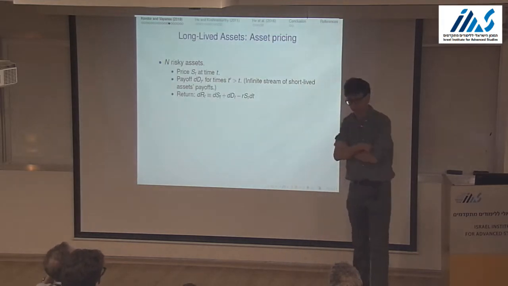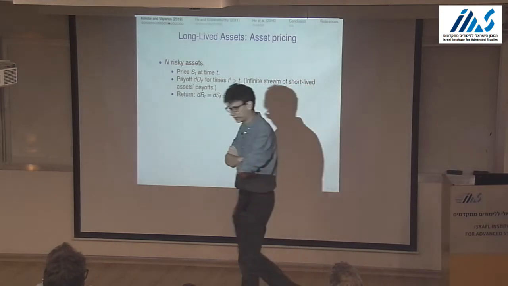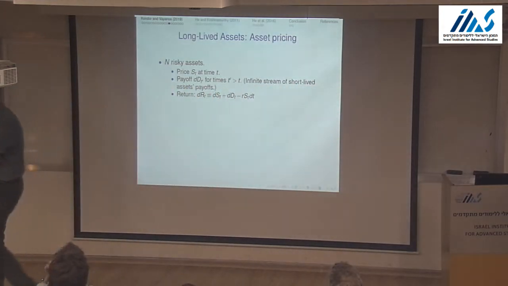We want to do asset pricing, and for asset pricing, we need long-lived assets. The reason is that with short-lived assets, the price of an asset is a constant at every given point. So you cannot really think about returns coming from changes in prices, right? With long-lived assets, when you buy a stock, you want to think about what happens with that stock price tomorrow. If you buy this short-lived insurance, there is no price. You cannot sell that asset anymore because it ceased to exist.